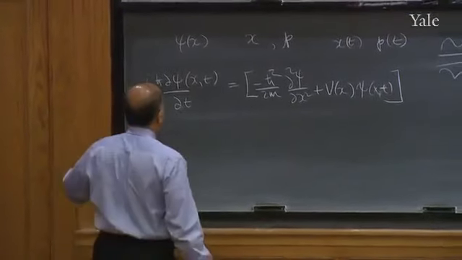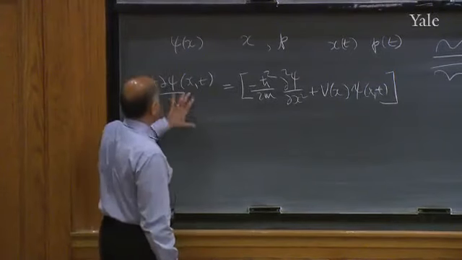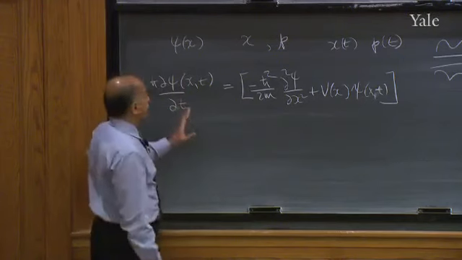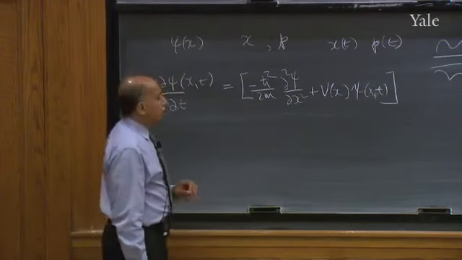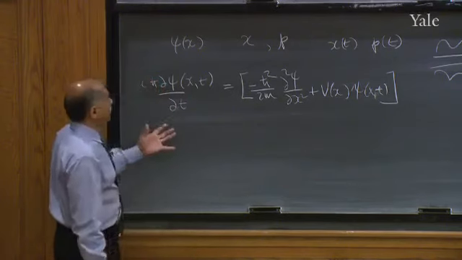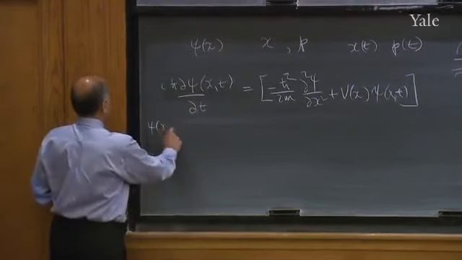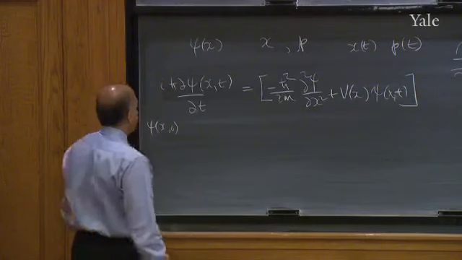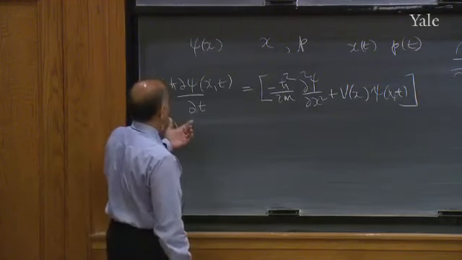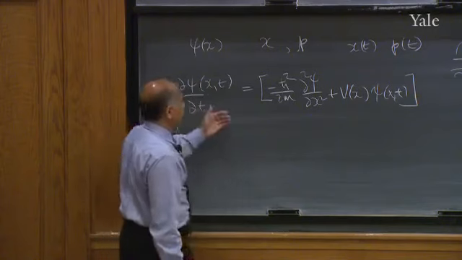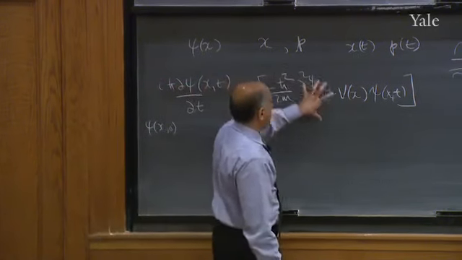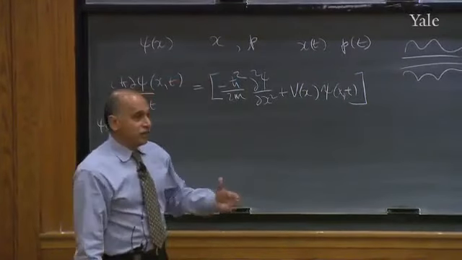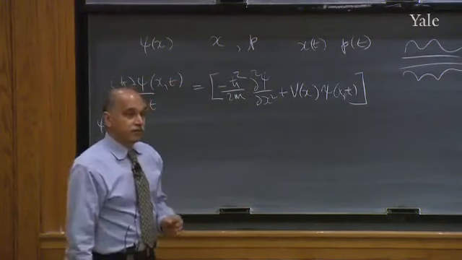This is an equation in which you must notice that we're dealing for the first time with functions of time. Somebody asked me long back, where is time? Well, here is how psi varies with time. Suppose someone says, here's my initial psi of x and 0. Tell me what is psi a little later. 1 millisecond later, well, it's the rate of change of psi with time multiplied by 1 millisecond. The rate of change of psi at the initial time is obtained by taking that derivative of psi and adding to it V times psi. You get something. That's how much psi changes. Multiplied by delta t, that's the change in psi. That'll give you psi at a later time.